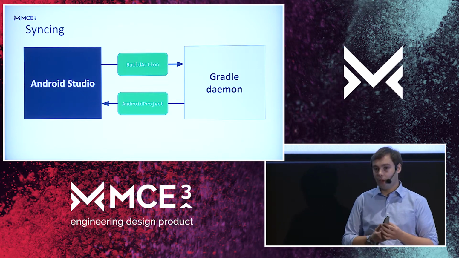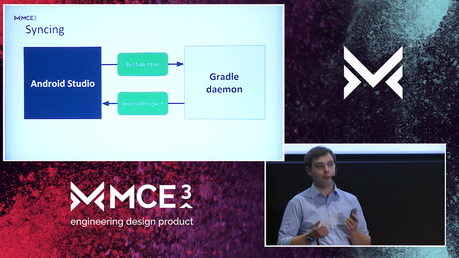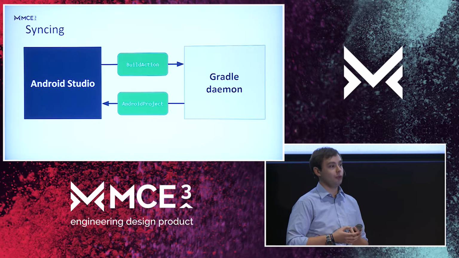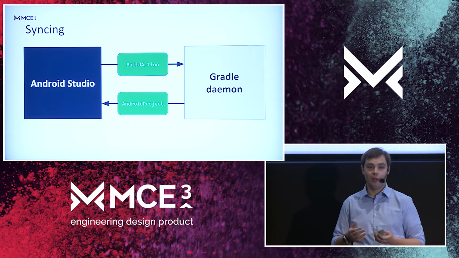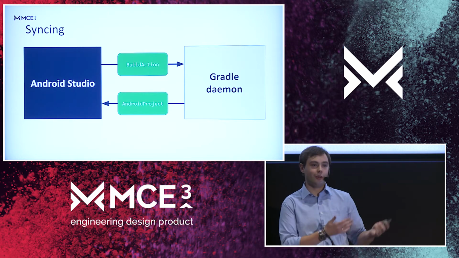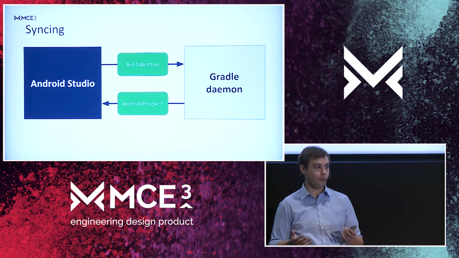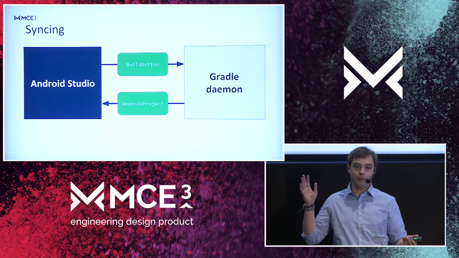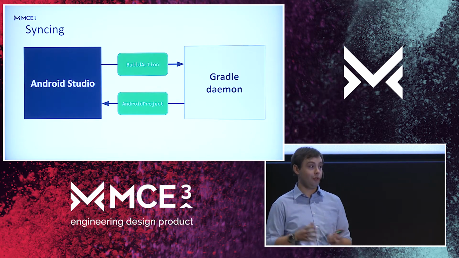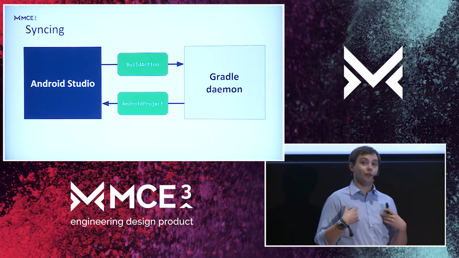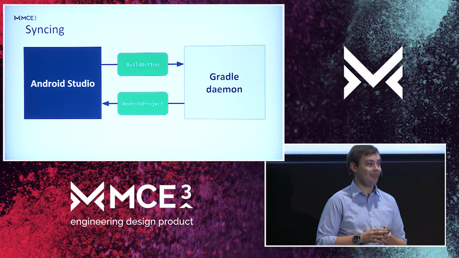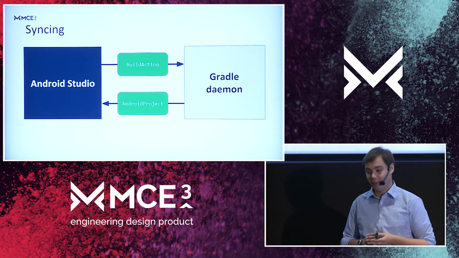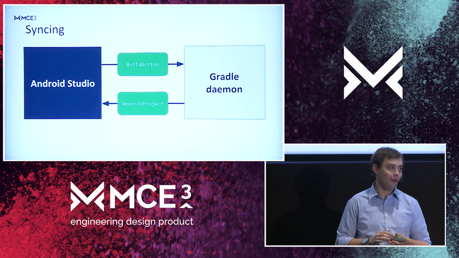So you may be wondering, how is it possible that Studio can inject arbitrary code into the daemon to actually construct the result, and then how the daemon can return a proper, fully working Java object back to Studio. So this is not just some serialized data format that gets sent, it's a proper Java object. I find it quite interesting, so let me talk briefly about it. We haven't written any of that code, that's all handled by Gradle, but I think it's good to know.